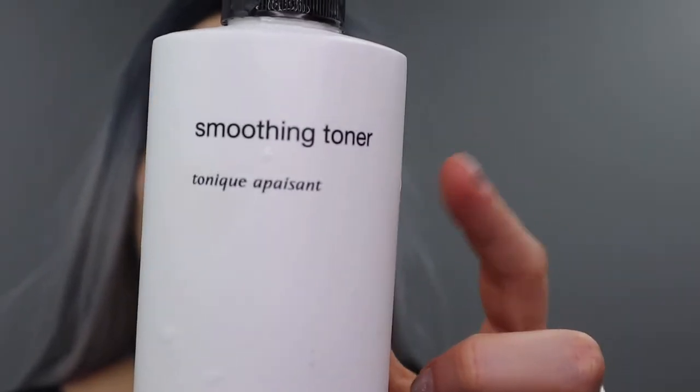This is my favorite from PCA Smoothing Toner. You can get it for home use as well. It has alpha-beta hydroxy acids. You can use this for exfoliation, it might tingle. It's good to gauge skin sensitivity — we use it before peels, but it can be used for daily use, and I'm just using serums and moisturizer and sunscreen with it.